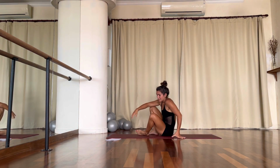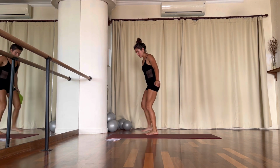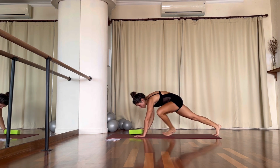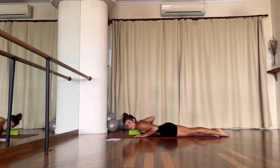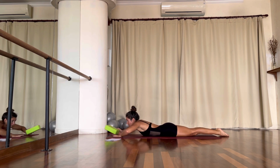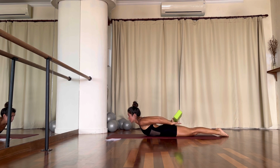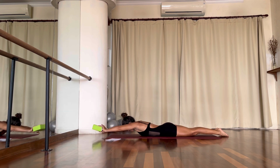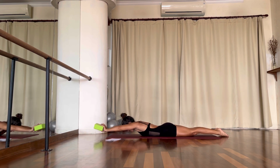Nice. From here, we will still need our book or block or bottle. And we will go swimmer, legs together on the floor, arms extended. We will pass the block, bring your shoulder blades together, open your chest, long neck. Five times one way pass, and five times another way.